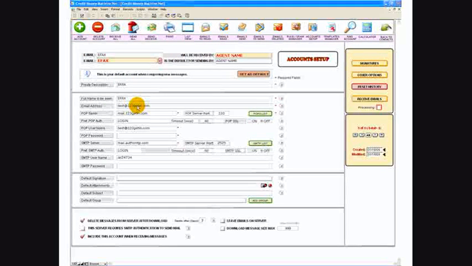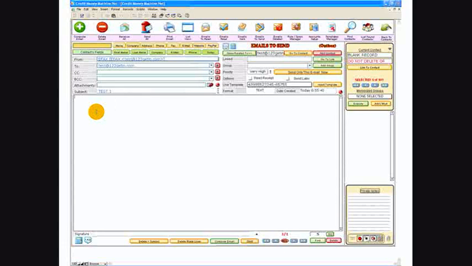So if I intend to use eFax in the system, I need to enter my eFax email as one of the email accounts and name it eFax. Otherwise, I can name it with any name I want. So I'm going to go again to emails to send here and create this email, which I'm going to call Test 1, and I'm going to put Test 1 in the body too.